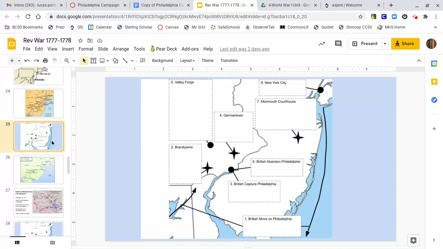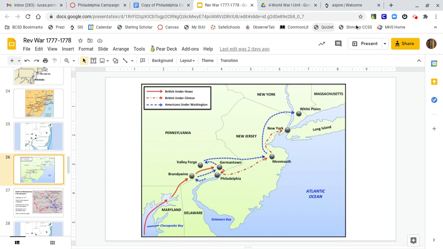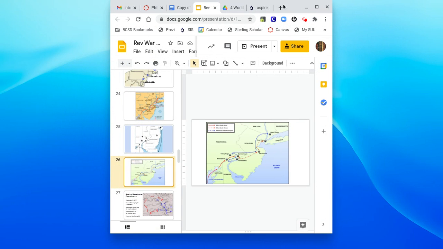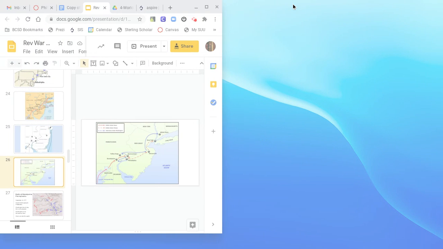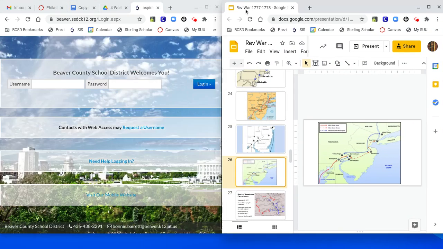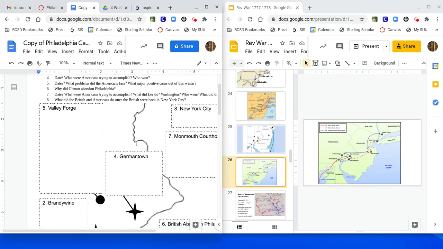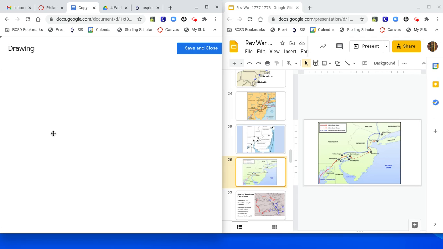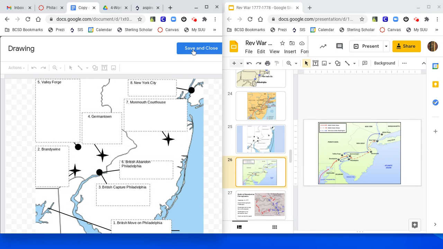And then I just have my version of the map. It's just the color's different so you can draw on it easier. Anyway, what we're doing in class, of course, is we're drawing with pencils. But if you're at home, this is still pretty easy. You just got to take a minute to do it. Go in here. Now, you click on that. It's a drawing, so I double clicked on it.